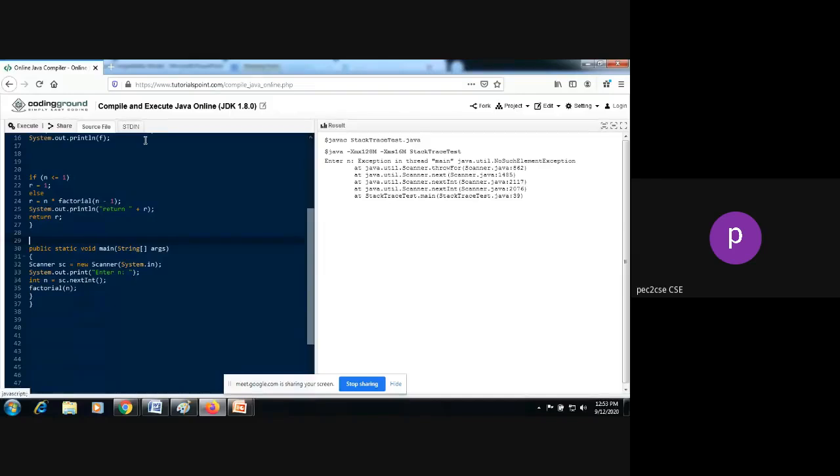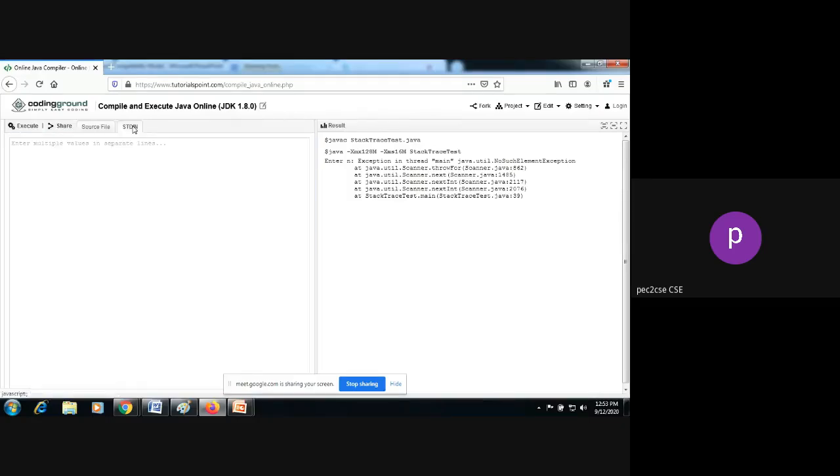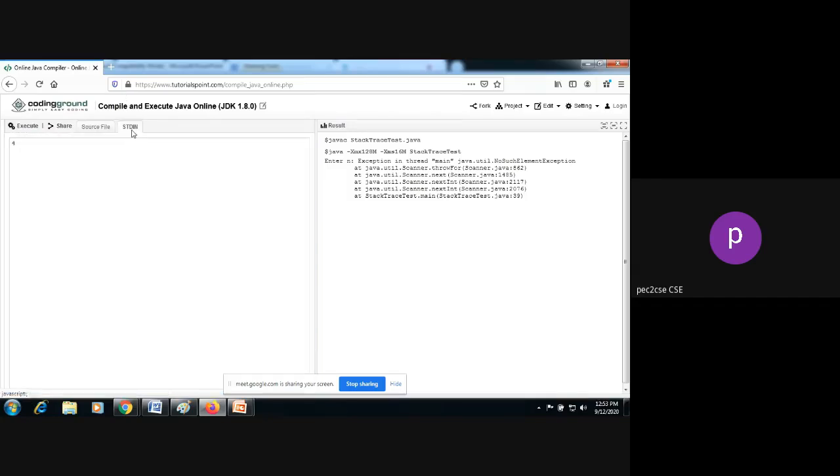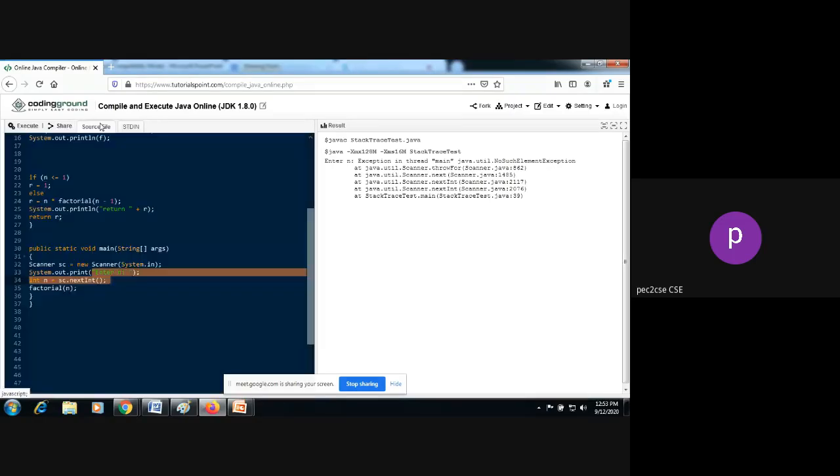No. Actually, we are using a standard Tutorialspoint compiler now. So here we have to give an input. It is asking for input, but that input is not there in this compiler. Clear? So it is asking the user to give the input. We have to give the value now. Enter n, it is expecting the input value. In this compiler we have to give that input here, which I had not given. Now I have given it. Let me execute.